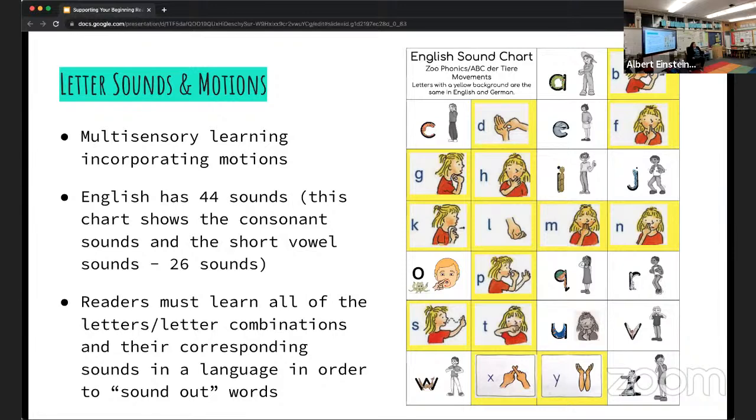This is true for English, Spanish, and German. The sounds might be different and the letter combinations might be different, but they still have to learn the sound that goes with the letter or letters in order to read the words in that language. That is common across all languages. And if you have a student who is biliterate, learning to read in English and Spanish or German and English, whatever practice they're doing in one language is priming their brain to do it with the other language too.